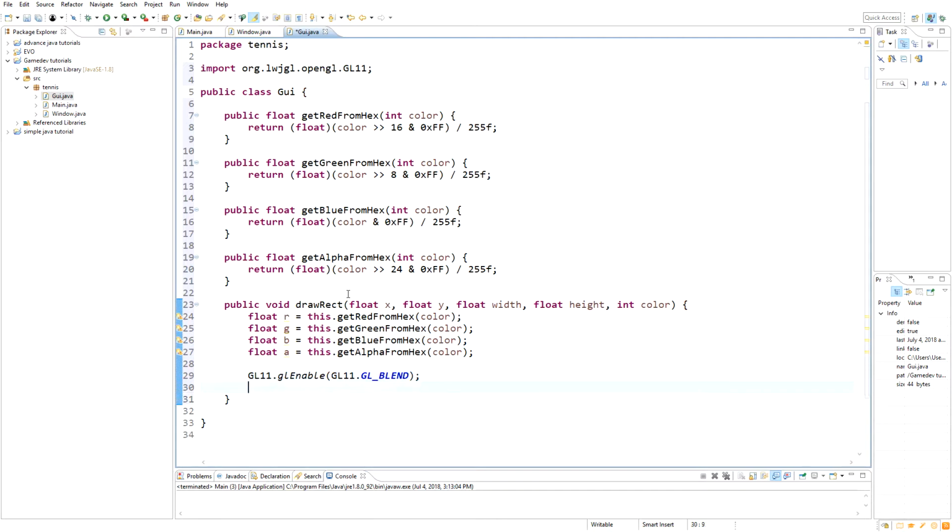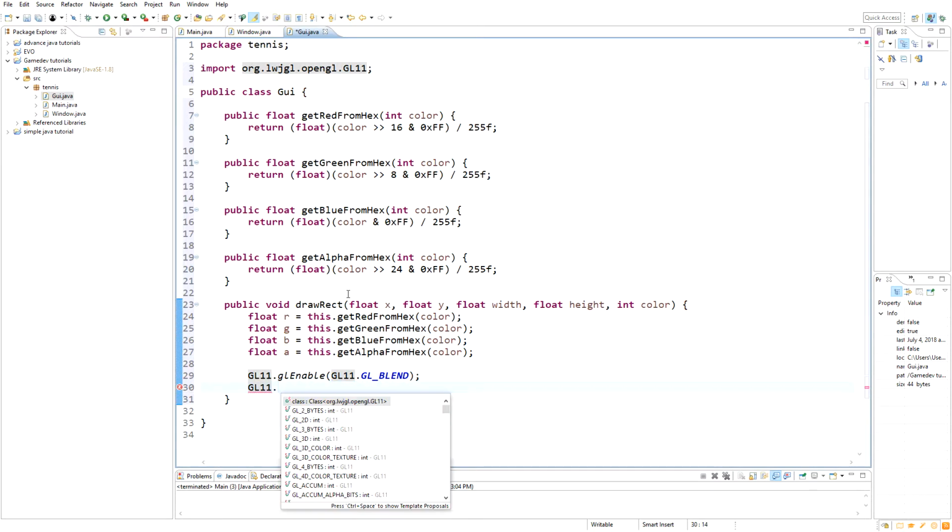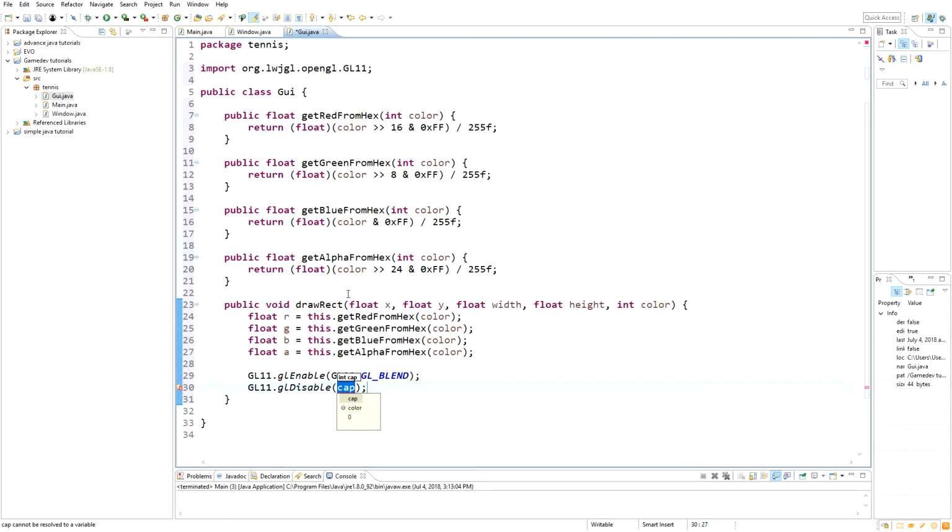Forgot capital letters. Next GL11 dot GL disable right here, and we're gonna disable textures actually because we don't want to use them, at least for now. We're just gonna use our RGBA variables for any color that we want.